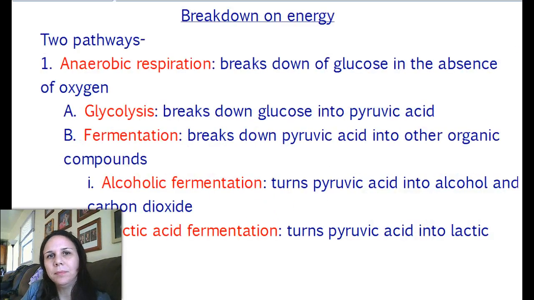Now, how I break down energy depends on what kind of organism I am. Am I a bacteria? Am I yeast? Am I a multicellular organism? And where is it occurring? Is there oxygen around? There are lots of different things that will determine how you break down your sugar. There are 2 main ways. Way 1 is called anaerobic respiration. Now you know what aerobics are. That's when you're doing exercise and you're breathing in a lot of oxygen in order to keep your energy up.